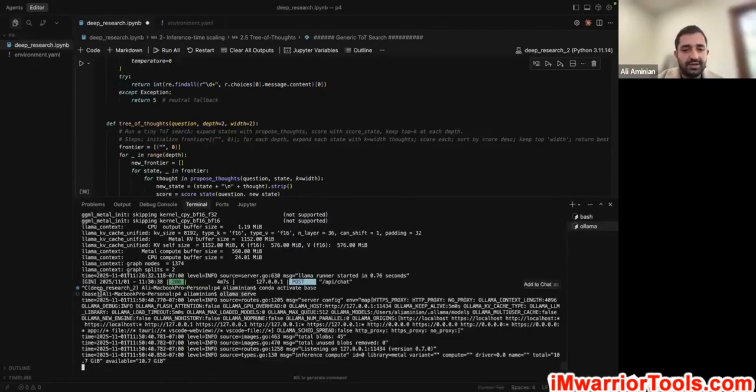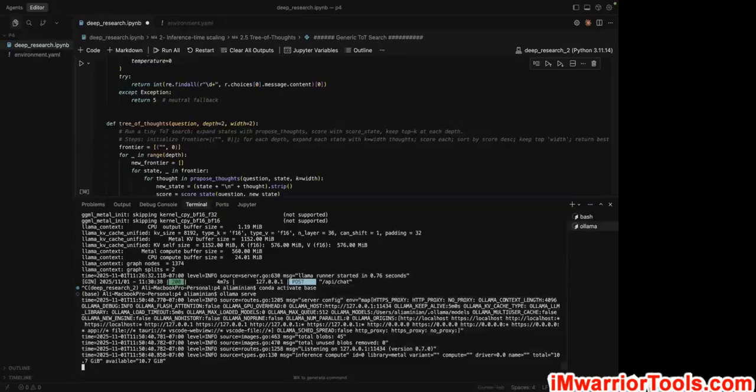I mean, typically you want to activate an environment if you're relying on some pip packages that are not installed in your base Conda environment. But you don't have to. Right now I was able to just do Ollama serve in my base Conda. But in general, you want to switch to Conda environments if you plan to use certain pip packages which are installed in that Conda environment. In this case, it was not necessary.